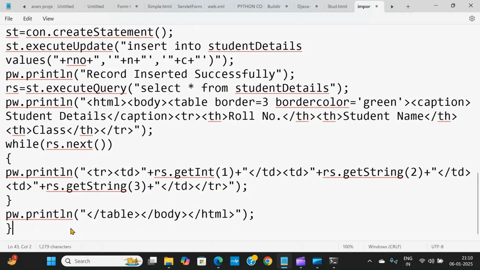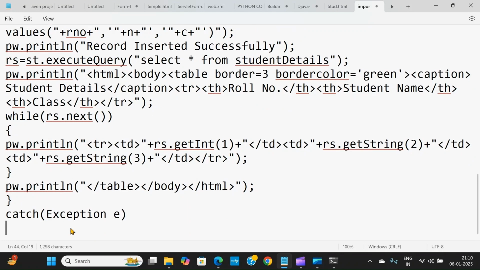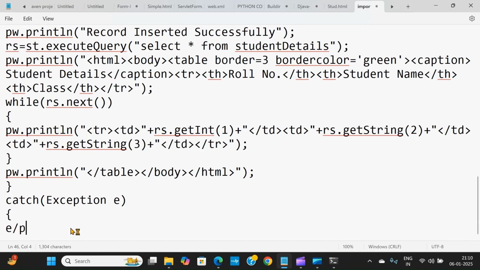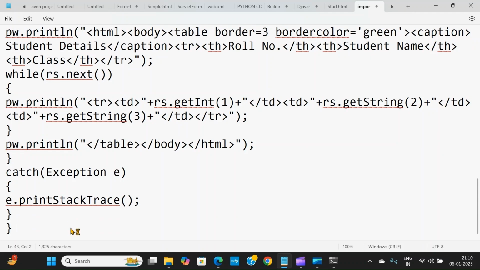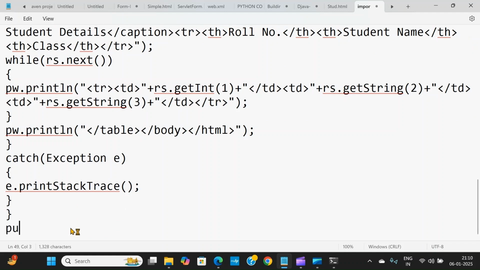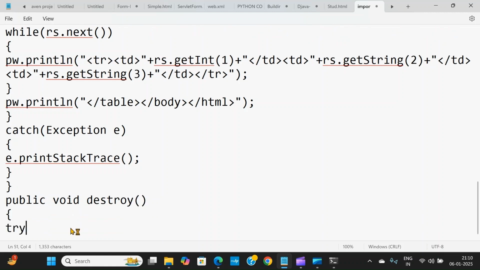Now then you close the try block. Then go for the catch. Then go for print stack trace. Print stack trace to give the complete error information. Okay. Now finally I need to go for public void destroy method for closing the connections. Then here also I'll go for try block.